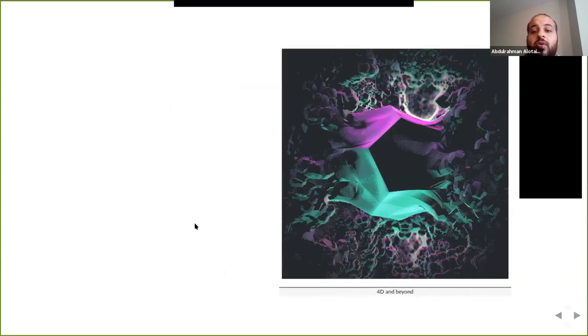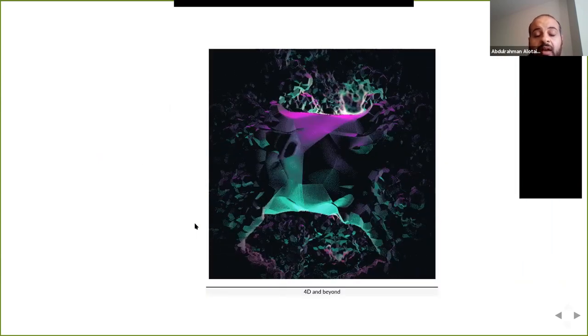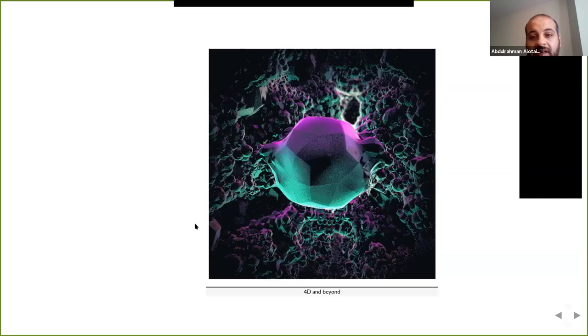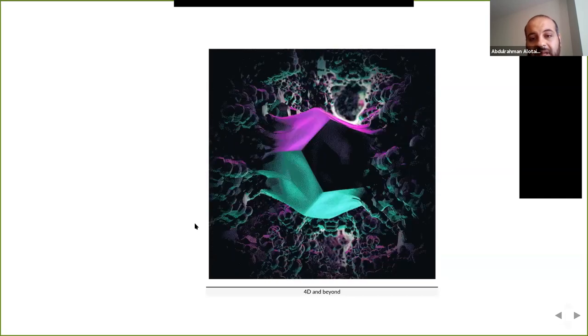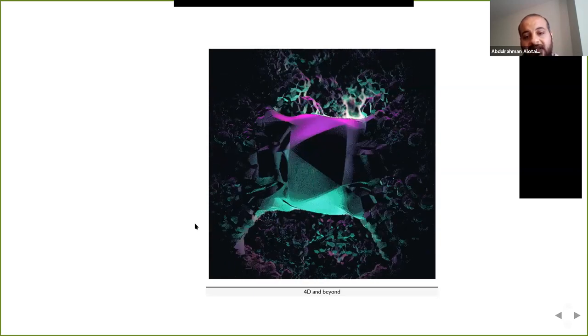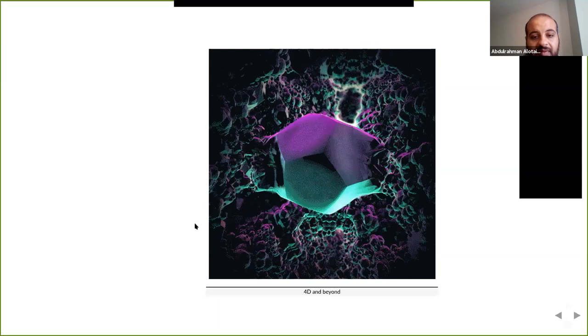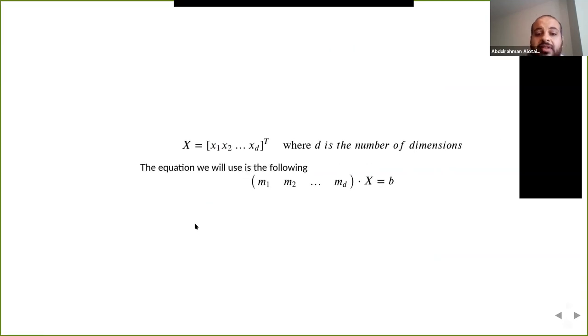We can go to 4D and beyond. Unfortunately, we live in a 3D world, so we can't imagine 4D correctly. What we do is a hack, which is 3D plus time, where time is the fourth dimension, but you can go to the fifth and sixth dimension. So we can abstract all that by saying that for any D that we have, we need one more component, and one more X in that dimension, and then all of them equal one D.